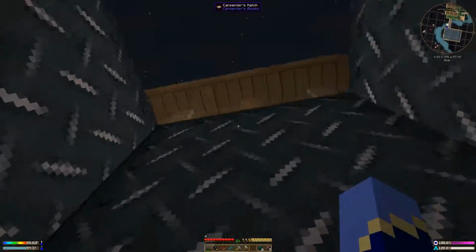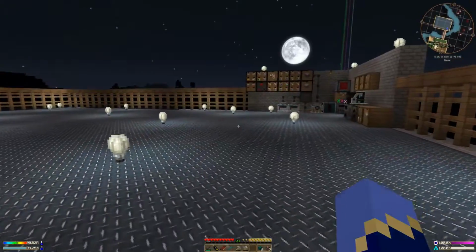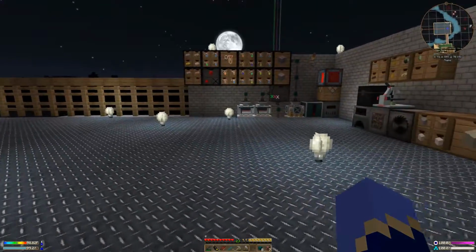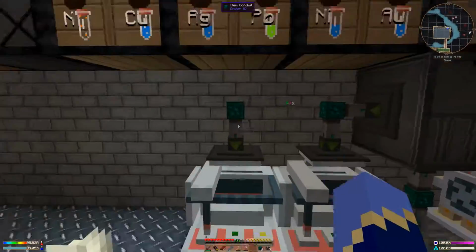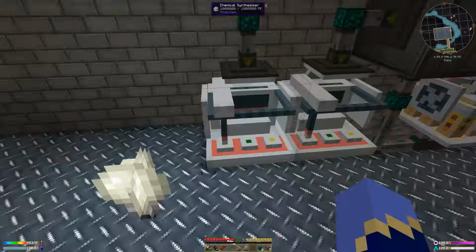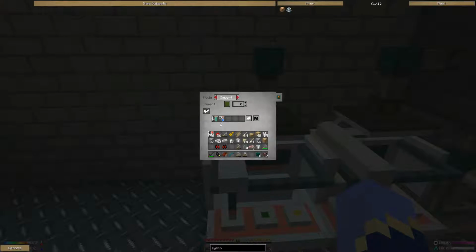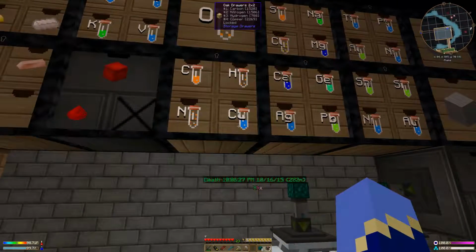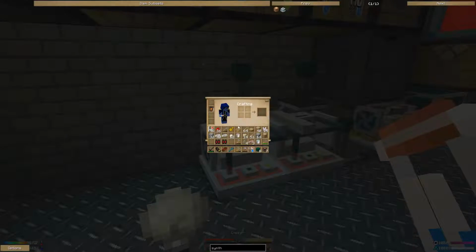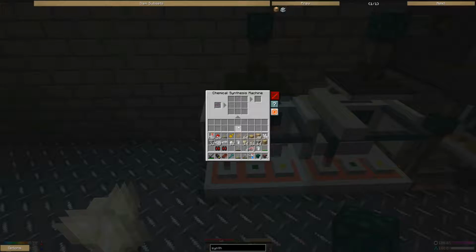Congratulations. I could also set up another chemical synthesizer to do carbon ingots, or copper ingots. Maybe we should do that first. Let's do that and clear it out, and then we'll see how even we can keep it with the iron oxide and the copper. So let's put 16 in here.